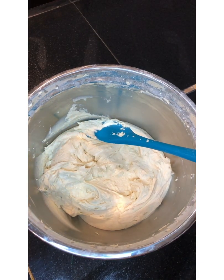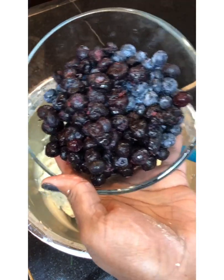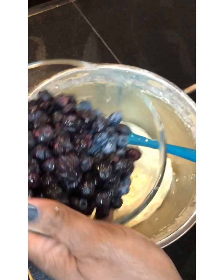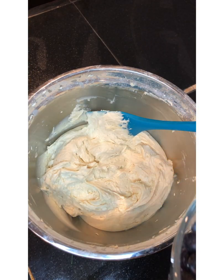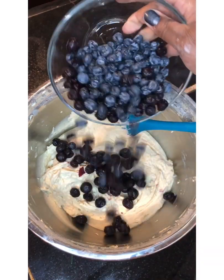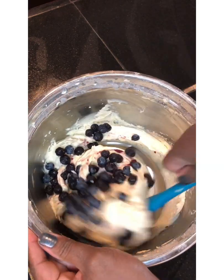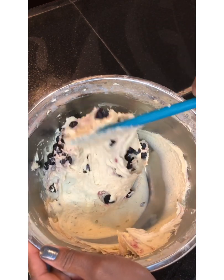Now it's time to add the blueberries. So of course, like I said earlier, I have frozen and I have fresh blueberries. So all you're gonna do, you're not gonna mix them in, you're just gonna fold them in slowly. So we're just gonna take a little bit at a time. I'm just gonna take a spatula or spoon, just do like this.